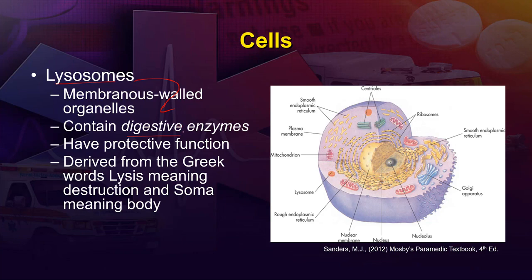Now, this term, lysosome, is important because the term lysis will come up for us a few different times in our lectures as EMT intermediates and paramedics. Lysis means destruction, so the cell breaking apart, and soma means the body. So the breaking apart of perhaps some structures of cell bodies can occur. The lysosome is thought of as the digestive bag because of that digestive enzyme, and they float around as essentially a vesicle that contains some chemical that will break down and aid in digestion of whatever it is that it's breaking down.